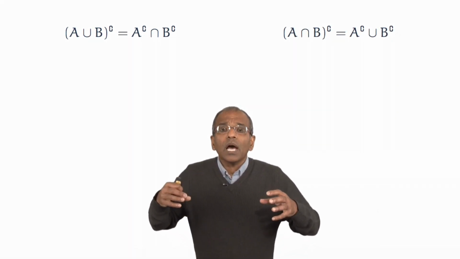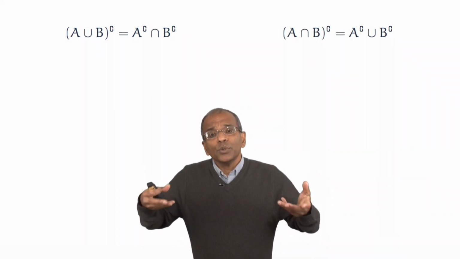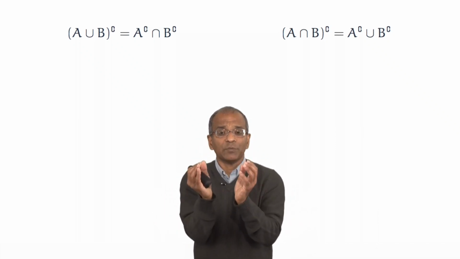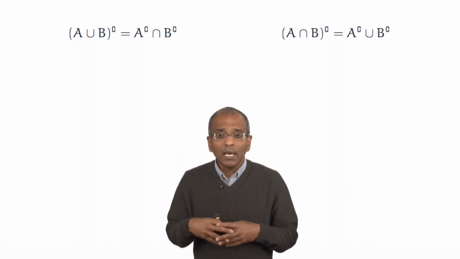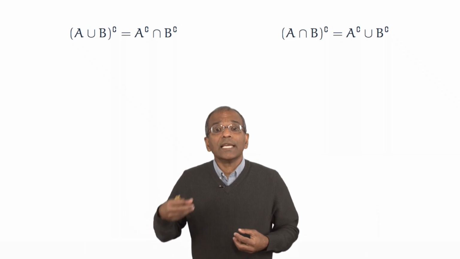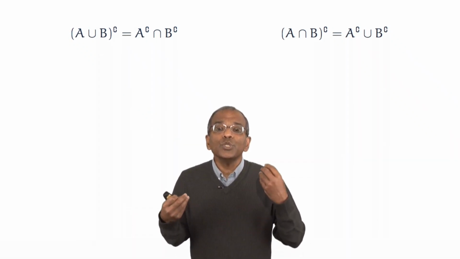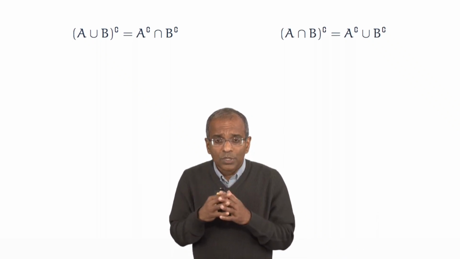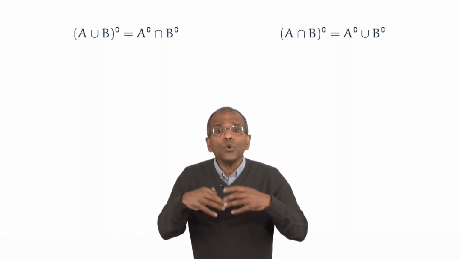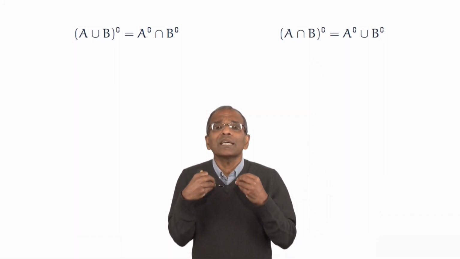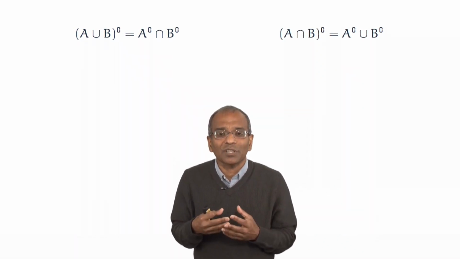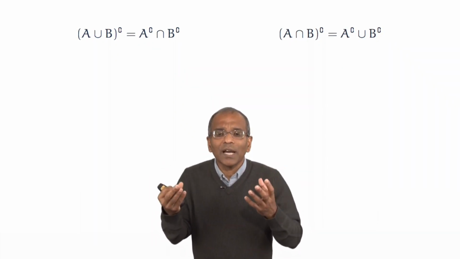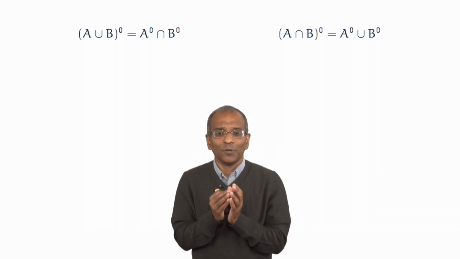You have a dual statement when unions and intersections are interchanged. If you start by intersecting A with B first and then take its complement, that is exactly the same thing as taking the complement of A and taking its union with the complement of B. I won't pause to prove these now, though you should pause and see if you can sketch out to your satisfaction a proof or a sketch of ideas which makes this convincing for you.